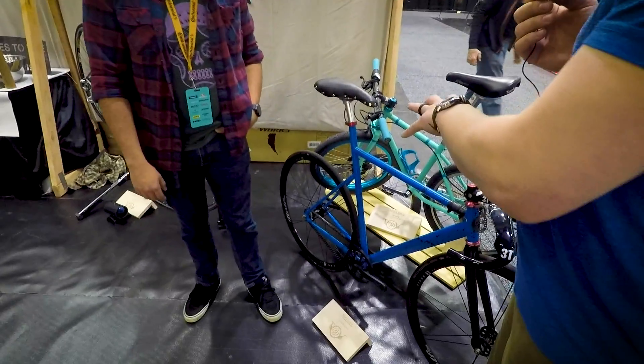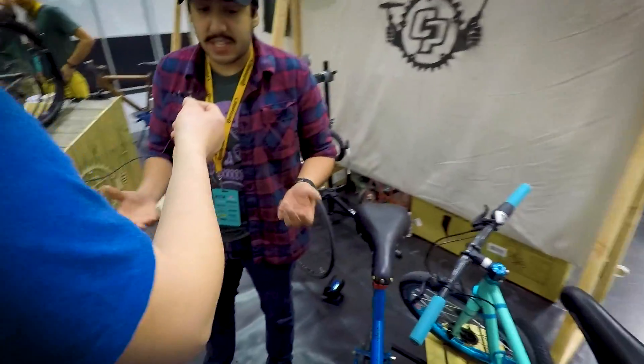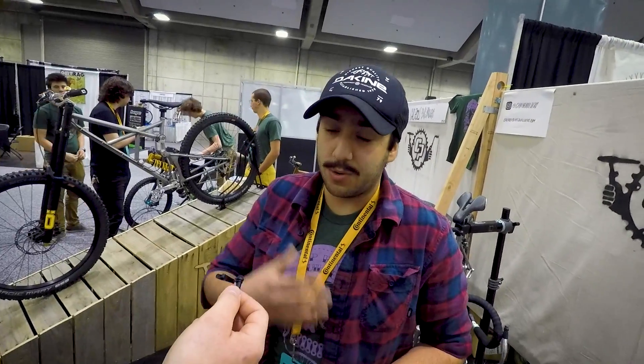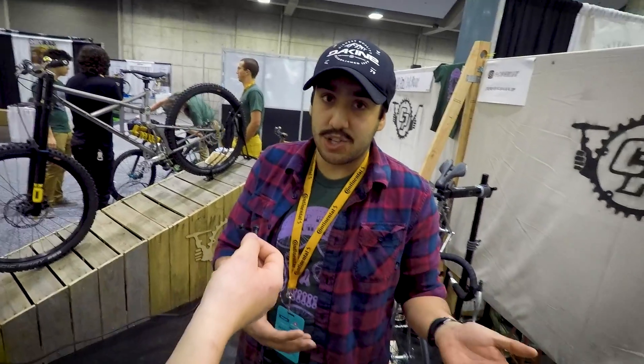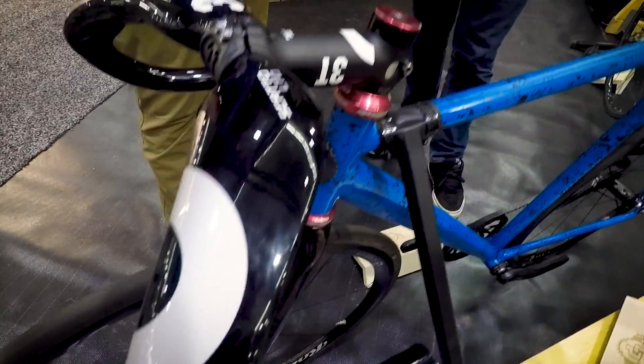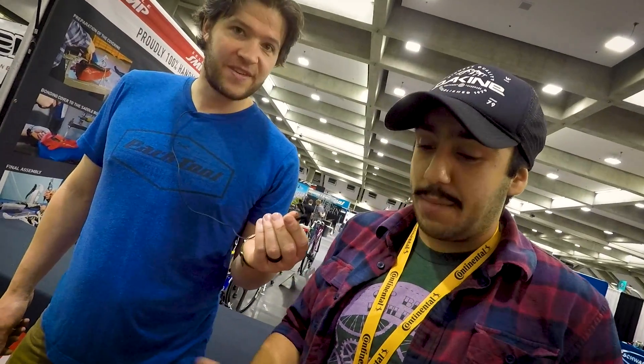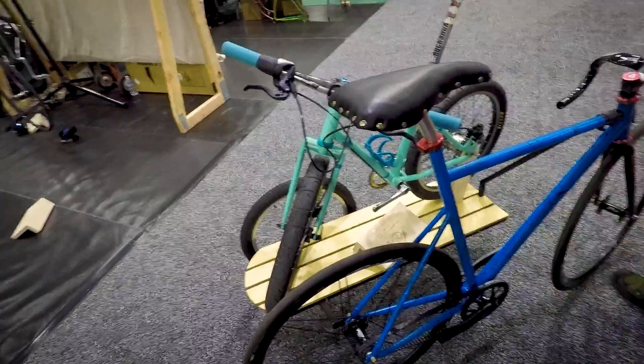Ernesto is gonna walk us through this bike — it might be carrying another bike. Was this a group project? So this was a group project. As we've mentioned, we're a student club. In order to teach students the techniques in frame building, I led a team of 20 to 25 students going through the bike CAD, taking out dimensions, learning how to set up the mitering jig on a mill, mitering tubes, placing it in the frame jig, along with brazing and finishing the frame. Was there frustration, or was it all fun and games? It was great because the students had almost no knowledge on frame building. Being able to go through that process with them, I was very happy they learned from it — and I learned more as I taught them. That's what our club's all about: helping each other and bikes in general.